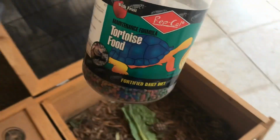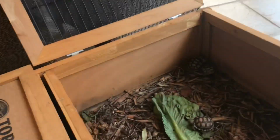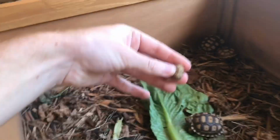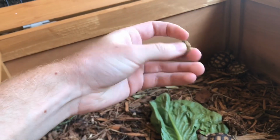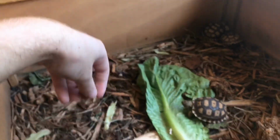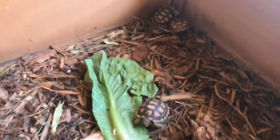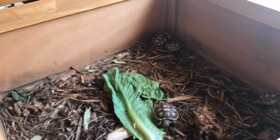But I'll show you the Missouri later, which is the one that I feed my adults. I feed Missouri to these guys as well, but less often. These are Missouri right here, and you can see they're a lot softer, and that's because you could wet it down and it'll stay soft, unlike that one will get hard again. So I'm just gonna let these guys eat. They already ate today, that's why I'm only leaving a little bit, and I'm gonna go feed the rest of my tortoises.